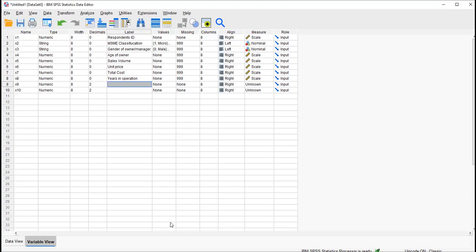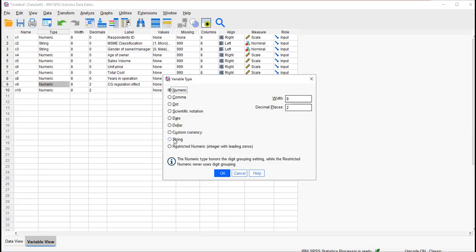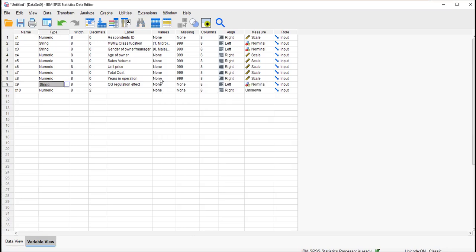Then the other one is regulation. That is the county government regulation, effect of county rating. Again, this one we said was a Likert scale, ranging from 1 not at all, less significant, and so on. So county government regulation now we know is not numeric, but a string, but with values.